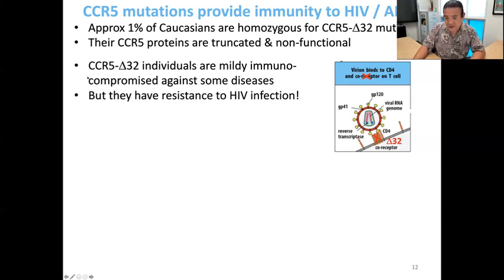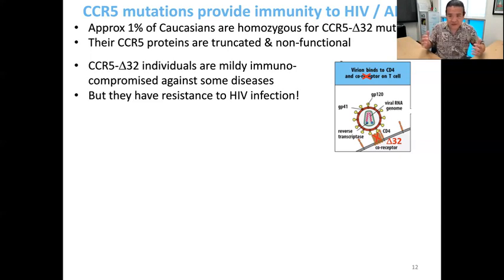So this then results in these individuals, about 1% of people of Caucasian descent, being mildly immunocompromised. So that means they've grown up potentially always aware: why is it that I always seem to get sick, but my friends don't? Maybe you even built up a reputation in your own family, something like that. Oh, he always gets a cold. The rest of us were fine, but he always is the one who gets sick. And maybe that's because without a functional CCR5 receptor, the ability of your immune system to be 100% strong and active is a bit compromised.